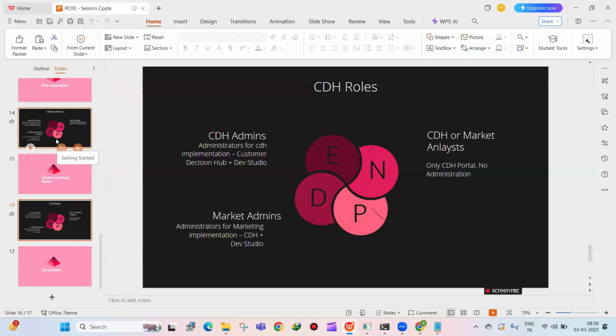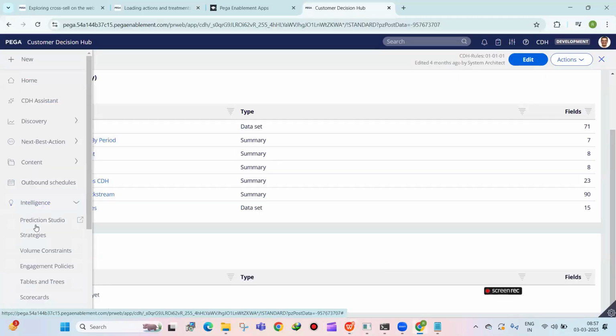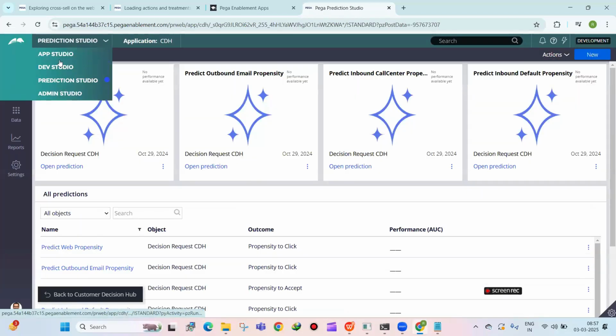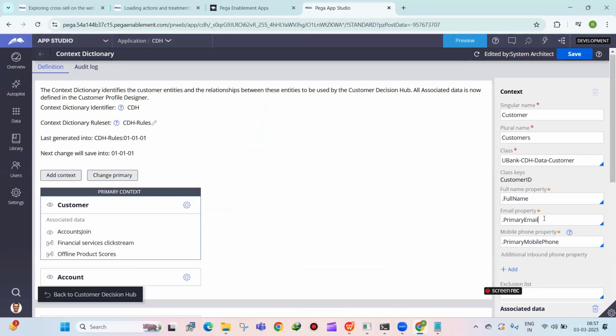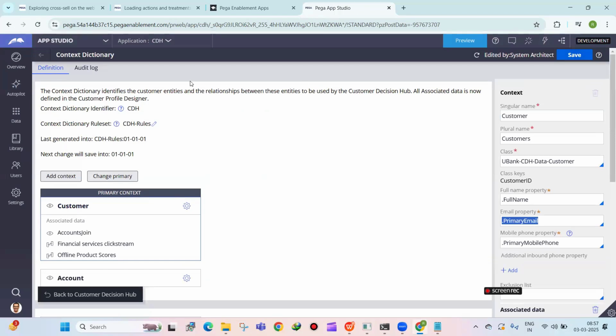The only thing is, let us say you are changing the email ID column. Let us say you are creating some separate column called email address. Right now, the email ID column is the primary email, right? This is the one. If you are changing it to some other property, you need to make sure that you update it here also. You update here and click on save. Then automatically everything will reconfigure. That's what you have to do.